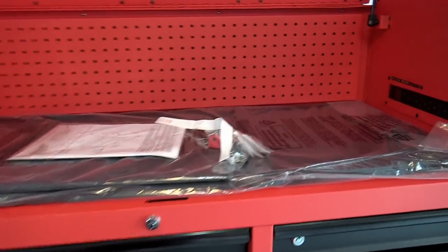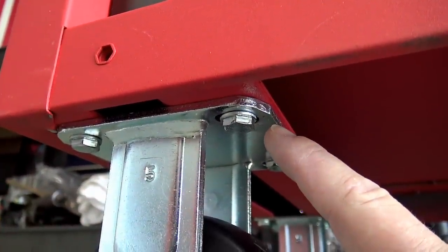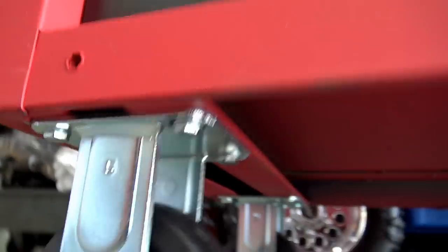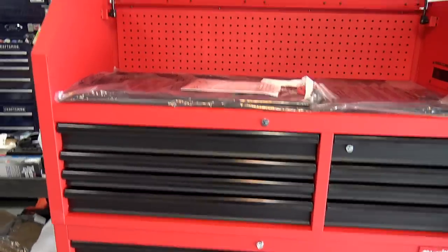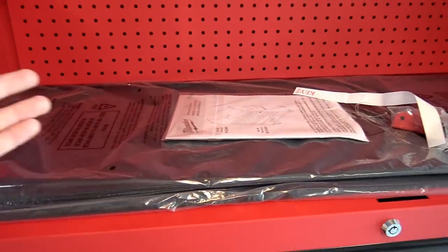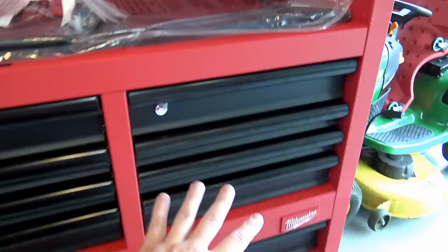There's plenty of room inside the lid for that. Now for installation notes: I already put the casters on — you can see them bolted down there. One note: the casters come with bolt and washer, but you also want blue Loctite to make sure they don't loosen over time and a wheel falls off. You'll have the box on its back throwing the casters on quickly, so have that Loctite on hand. Another nice feature I've never seen on any other box — the drawer liners come pre-cut perfectly to each drawer.